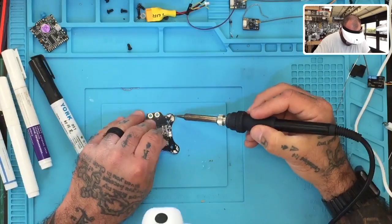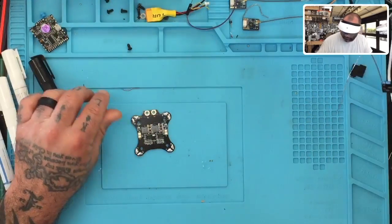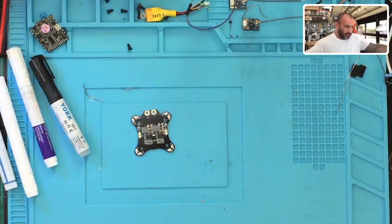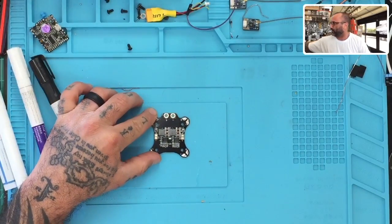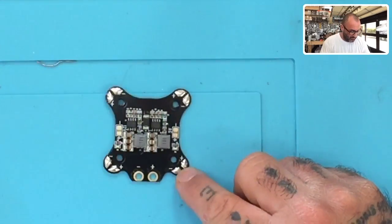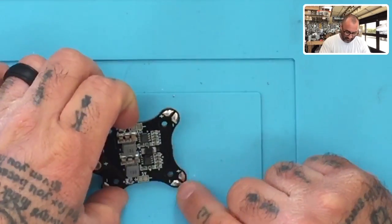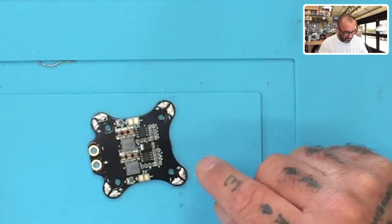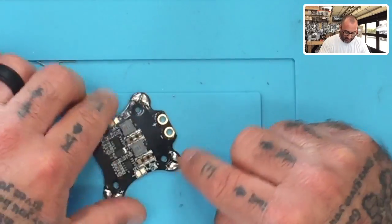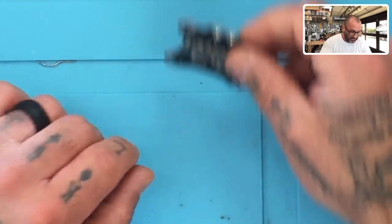The last one is going to be the York. Let's start with the positive — that went on really well. Now the ground. All right, let's take a look at this and see what we're working with. Let me zoom in a little bit. This was the Kester — everything looks really well. This is ours, the Cyclone FPV version. This is the Oscar and this is the York. I'll be honest — all four of them have done an exceptional job.